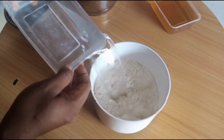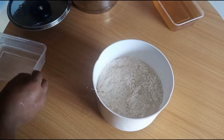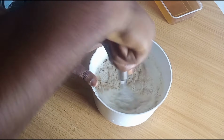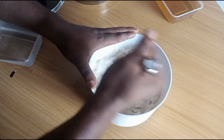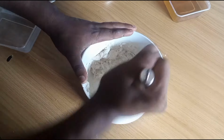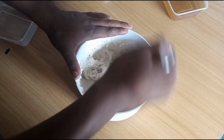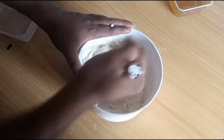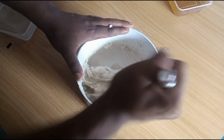Quickly and gently add your warm water such that you make a thick paste. It is important to note that the thicker your paste, then the less oil puff puff you make. That is our tip number 1.